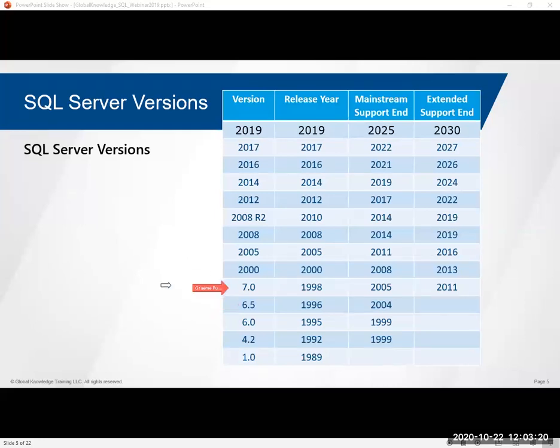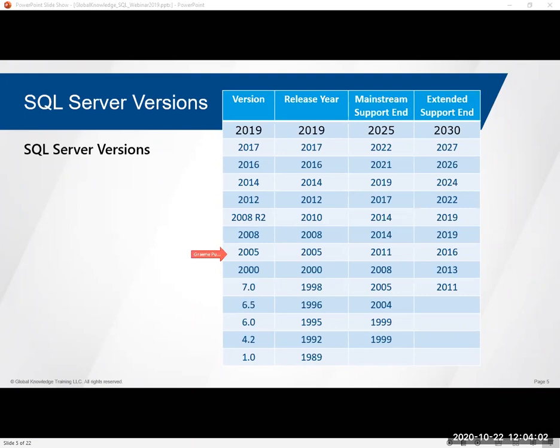When we go to SQL Server 7, Microsoft actually changed some of the fundamental underlying structures, specifically the way that data was stored. We went from a 2K to an 8K data page and things like that. And so we ceased being binary compatible with Sybase. As you go up through SQL Server 2000, 2005, SQL Server 2005 sees the introduction of a different security paradigm, including things like hiding all of the system tables, that is the database metadata and server metadata. It also introduces database mirroring amongst servers, and introduces XML support.